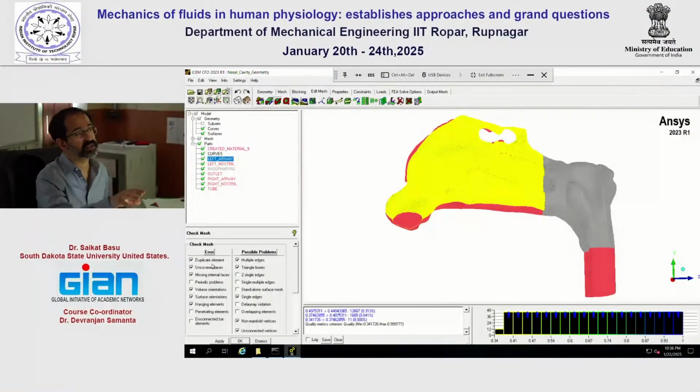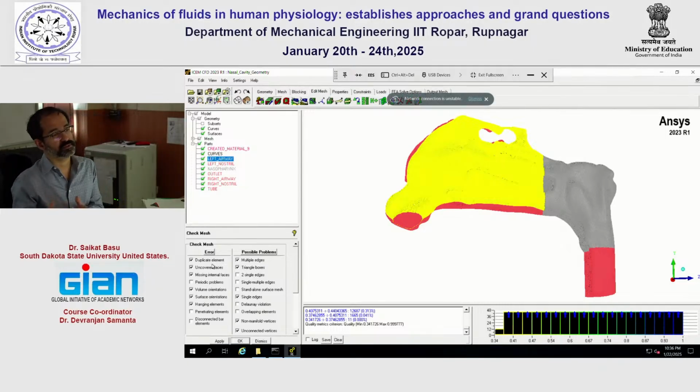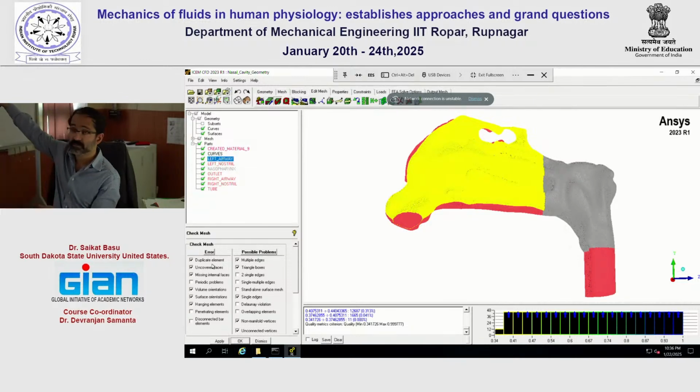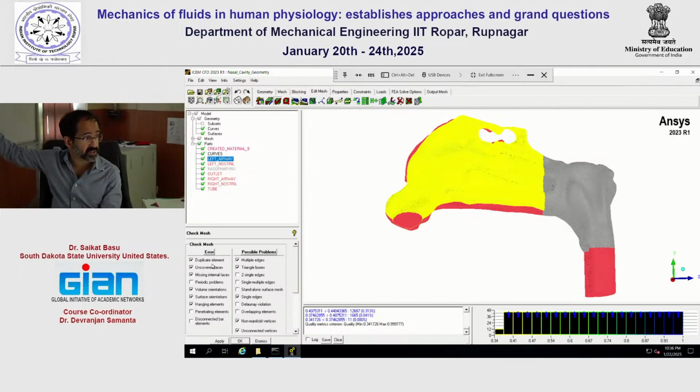Does it show any written warning, or do you have to figure it out? Sometimes you have to figure it out. You have to zoom in and figure out where the problematic elements are, and you can create a subset of those problematic elements and go back into that particular stage where you actually used that particular region and make sure that the pixel selection is smooth enough.